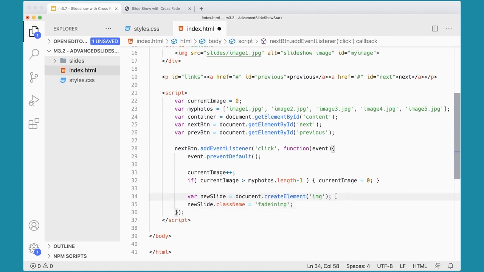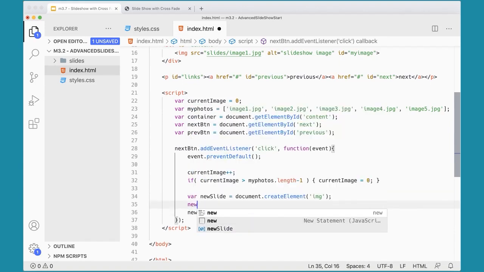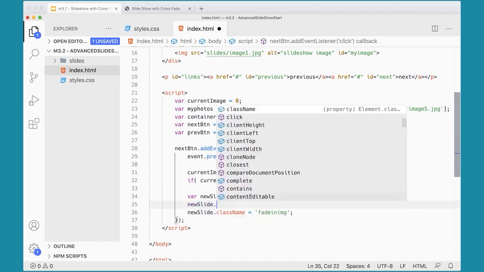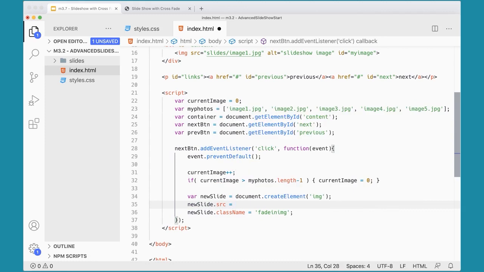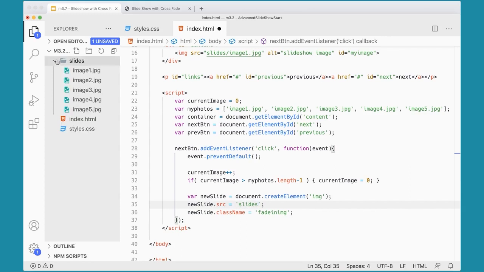Oh, I also forgot. I'm going to do new slide dot src. I'm going to set its source to, I'm going to use my tick marks here, tick, tick. And in here, I'm going to say slides, because I'm in a folder called slides over here. I need to go to slides, and then slash, and I would put image 1 or image 2 or image 3, but instead I'm going to put a variable there.